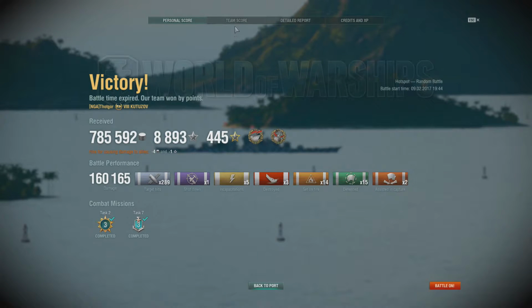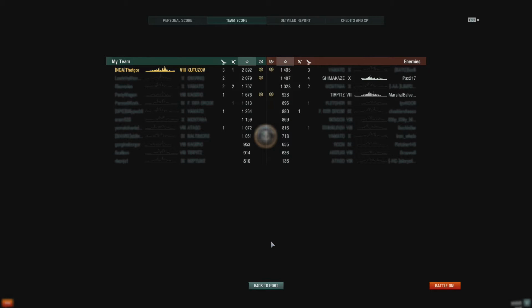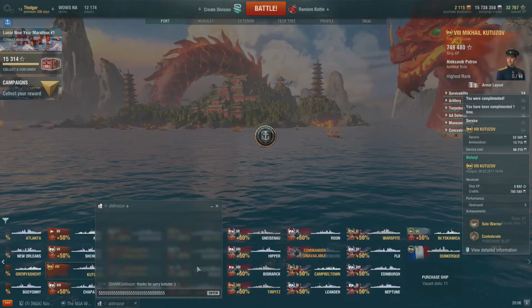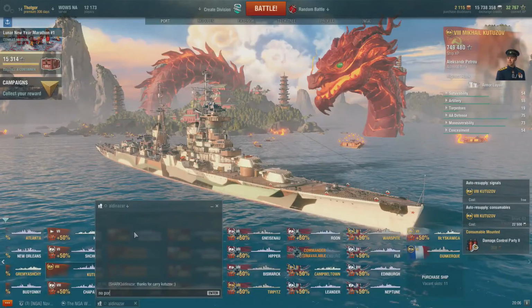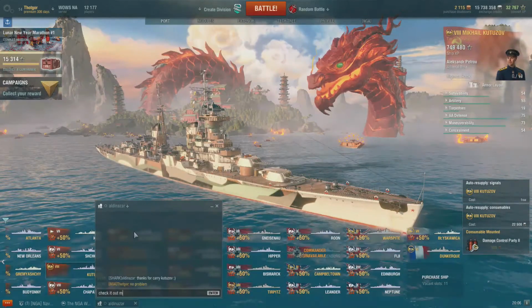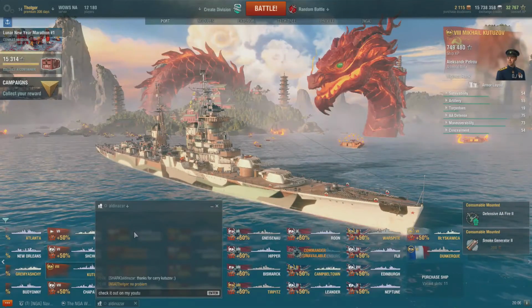You know, 8,800 experience, 160,000 damage, a bunch of credits. I think that's a little over 2,800 base experience, so that's not too bad. But very decent game. It could have been a whole lot different, I think, if the team wouldn't have balled themselves up into A. But whatever, it still made for one hell of a battle. You can see one of the players from the battle is thanking me for the carry, and because I have no shame, I let the player know that he can check out the replay on the YouTube channel.